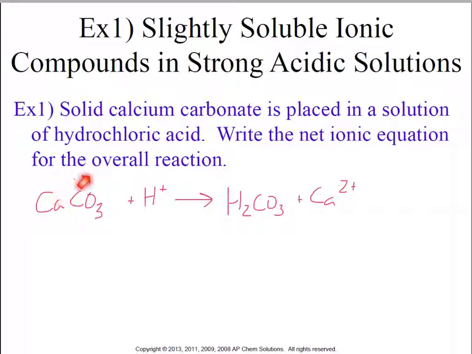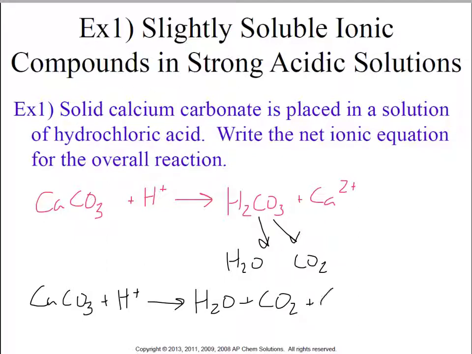So the H joins with the CO3 2 minus and generates more Ca2 plus. That's going to help drive this reaction over. But wait, what do we know about H2CO3? That's carbonic acid, and it always decomposes into two things. What does it decompose into, ladies and gentlemen? That's right, water and carbon dioxide gas. So the net ionic equation for this one would be calcium carbonate plus an acid turns into H2O plus CO2 plus calcium.